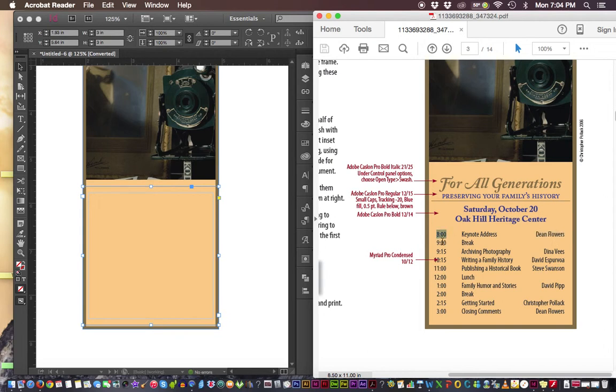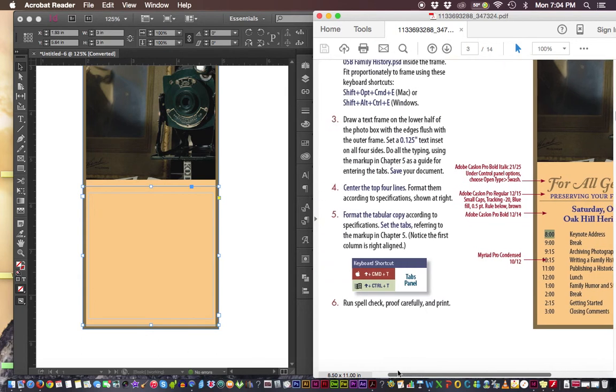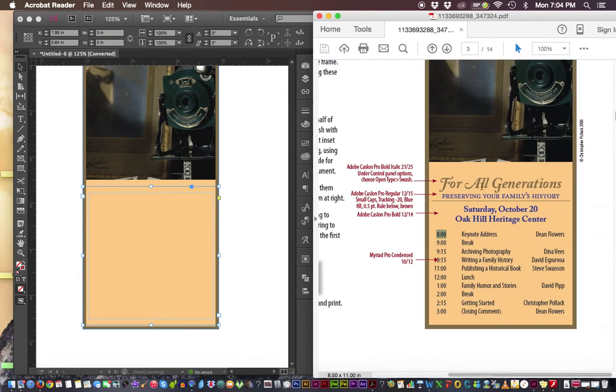Because these numbers here are aligned on the right hand side, we're going to need to use a tab control for that. Okay, I don't want to type all this in, so if you have this PDF and open it up with Acrobat Reader, this is actually selectable text.